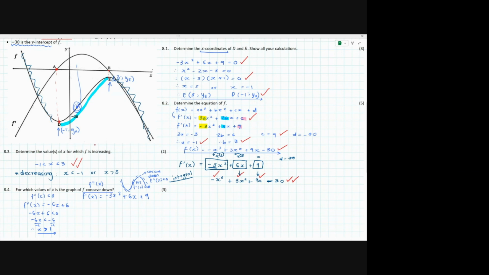However, this time they gave you marks for your critical value. So understanding it was between -1 and 3, and then a mark for your inequality, or for your brackets if you're using interval notation. And this happened in a lot of different scenarios. It happened even in paper 2 for trig functions and all of that. I just found that interesting. I don't know if it'll be like that in the finals.